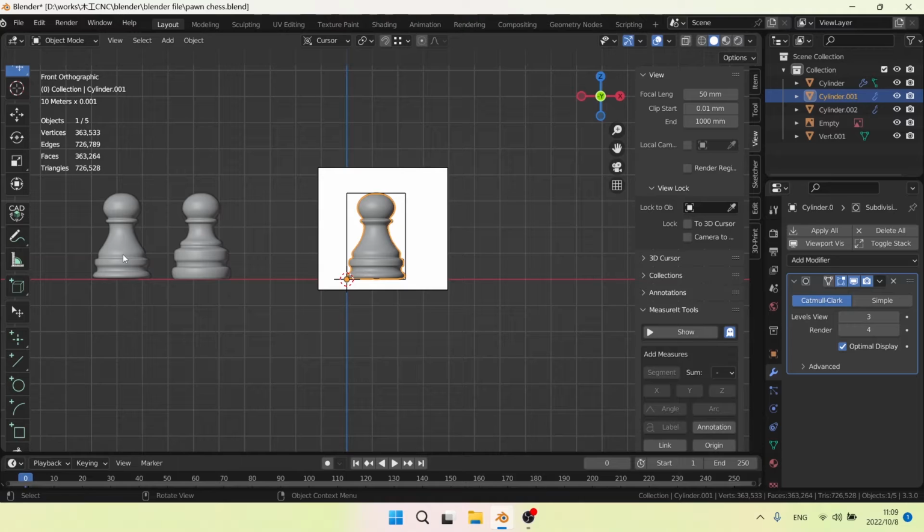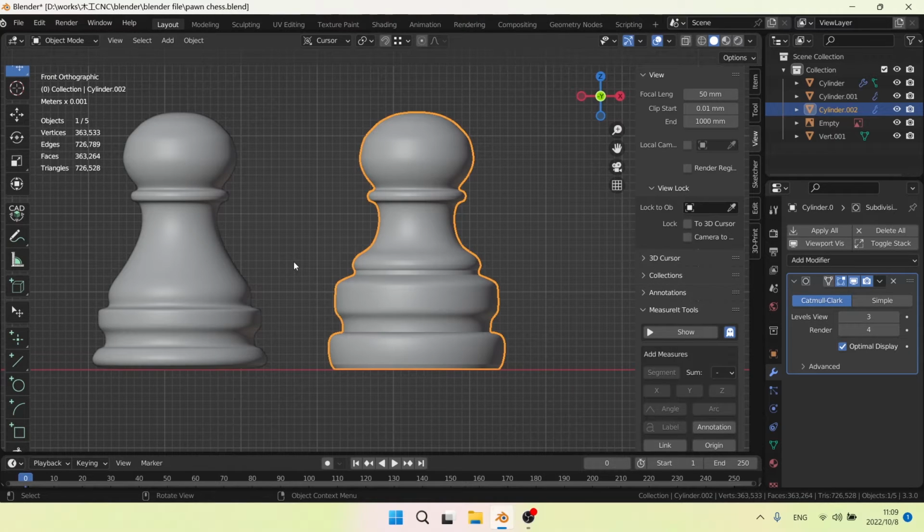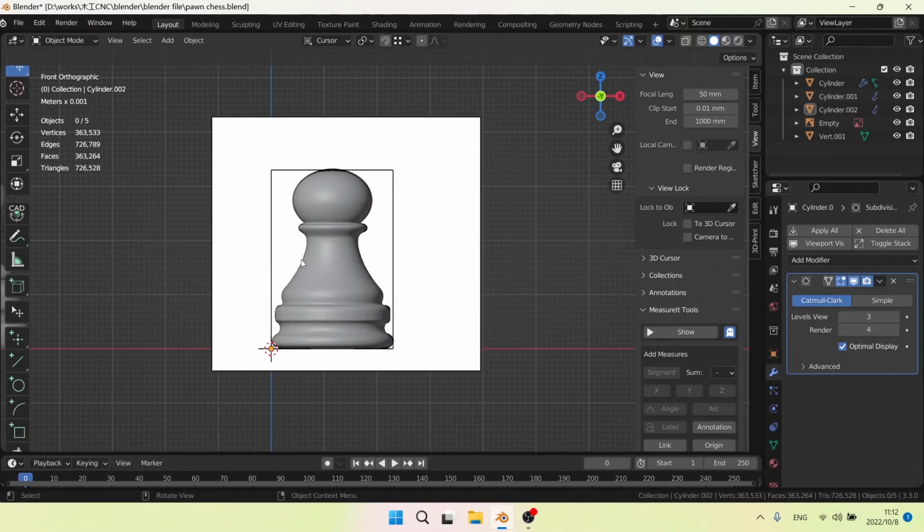But I have to change some shapes to make it easier with my CNC machine. So I change this model to this model. Let's have a look. You can see this part, the bottom part, here I make it higher than this. And this part, I also make it higher. Why do I change this part? Because if I use a very small cutter, this part and this part will be destroyed when the CNC machine makes it. So I change the cutter. When the cutter is bigger, the tool cannot destroy the surface. So this is very important. So I need to change this model.